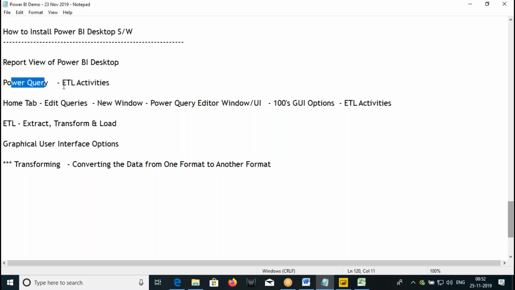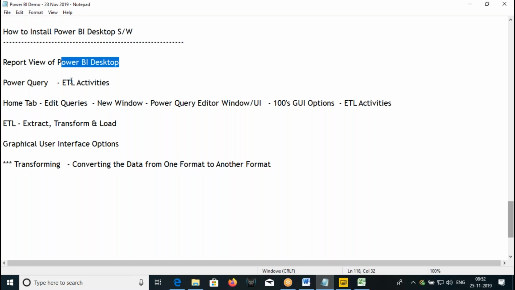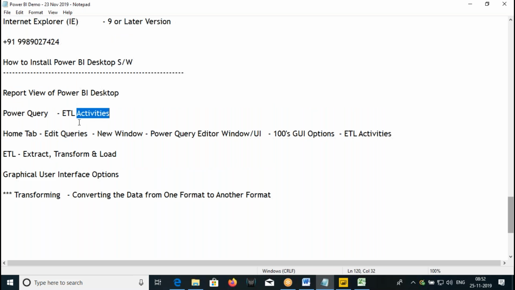Power Query is software which is there in Power BI Desktop. The first module is Power Query, which we use for doing the ETL activities. Today we saw how to open the Power Query software: on the Home tab, click on Edit Queries. It opens a new window, the Power Query Editor window, which contains hundreds of graphical user interface options.